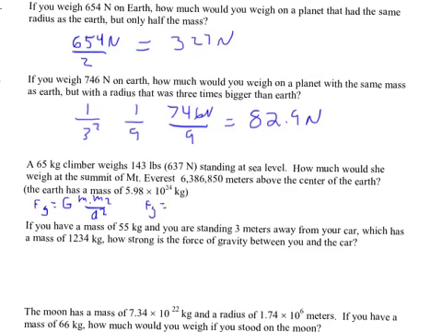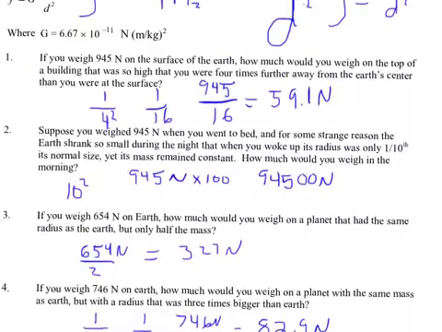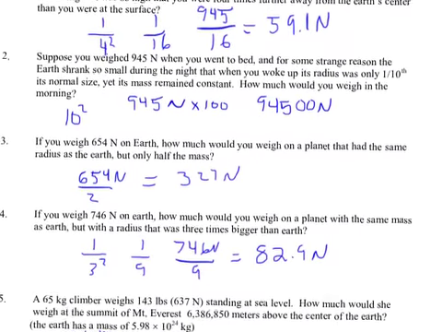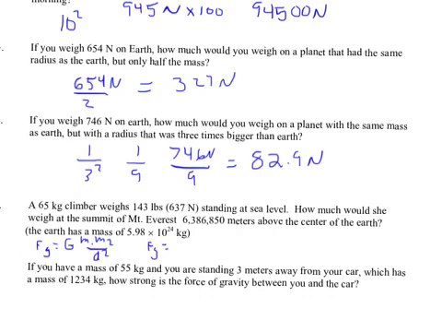G, let's see, I believe it's 6.11 times 10 to the negative 11th. Am I right? No, it's 6.67. I'm such an idiot. Alright. 6.67 times 10 to the negative 11th. That is a correction factor. That's going to correct it so that kilograms and meters is going to give me an answer in newtons. One way of thinking about this number: if I took 1 kilogram of matter and placed it 1 meter away from another kilogram of matter, the force of gravity between them would be this many newtons.